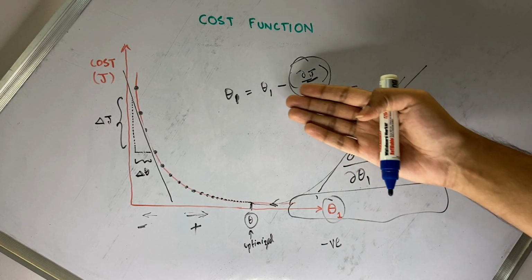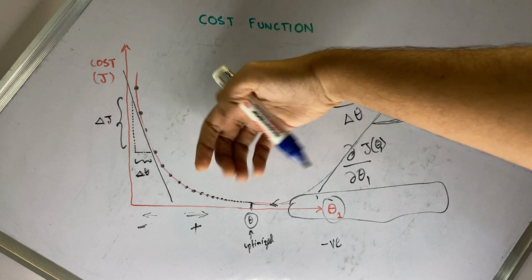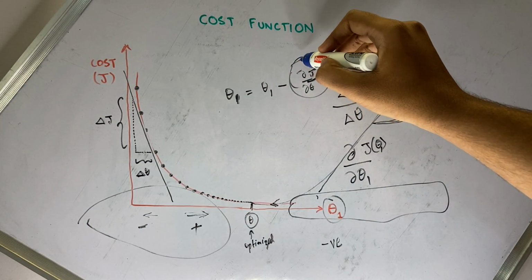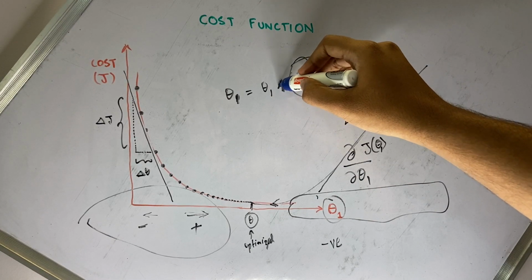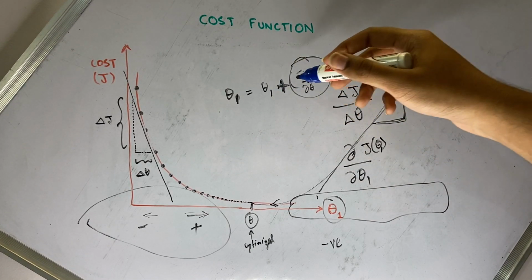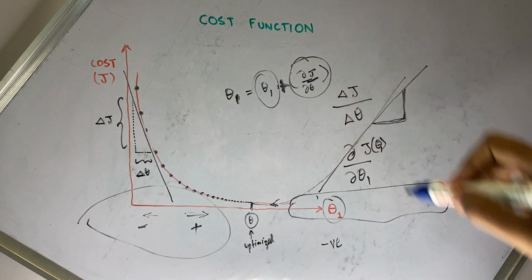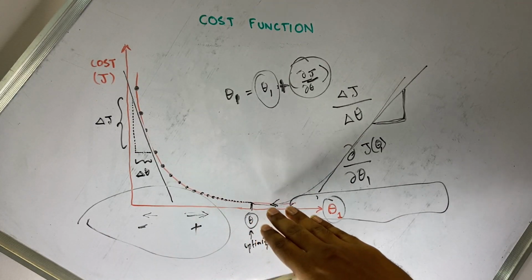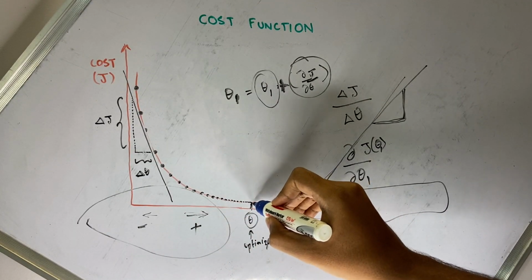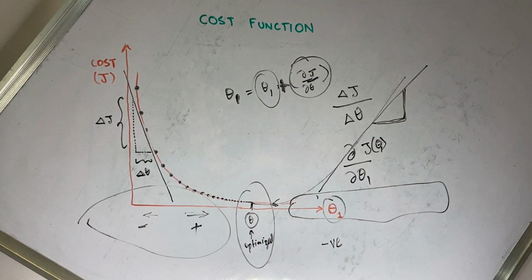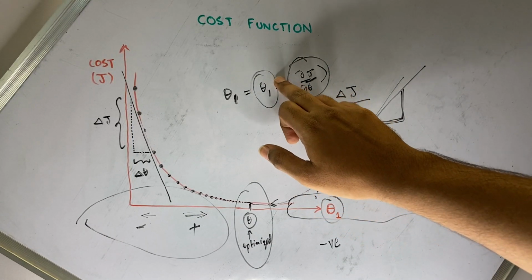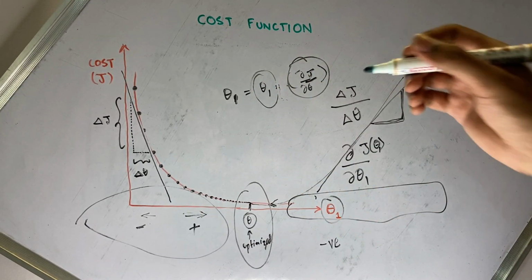If the randomly initialized theta value at the beginning of iterations is somewhere around this range, then the derivative would be negative. So negative into negative would become positive, and then over the number of iterations, we would be adding some value to theta 1 so that it would take us over positive values, and we would reach the optimized value where the cost is less. So, how exactly does this subtraction work?